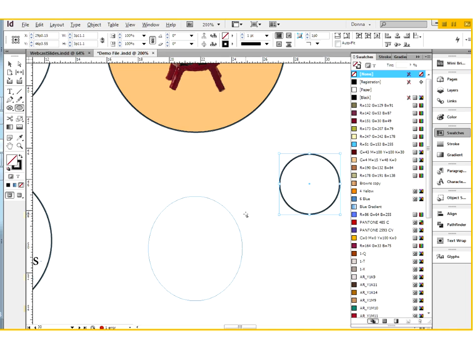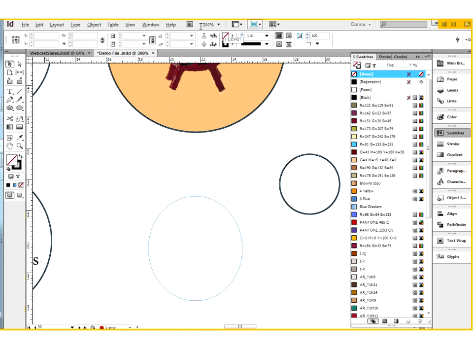One of the differences, which I think is kind of interesting, is if you draw any vector shape, by default it has a black stroke and no fill, just as what we're seeing right here. But if you draw a frame, and this originally was a frame, it has no fill and no stroke, probably because it's designed to be a container and not everybody wants a stroke around their image. And even though I turned it back to unassigned, it kept the properties of no fill and no stroke.